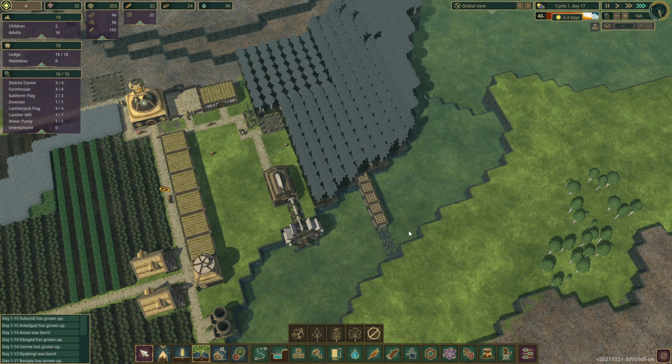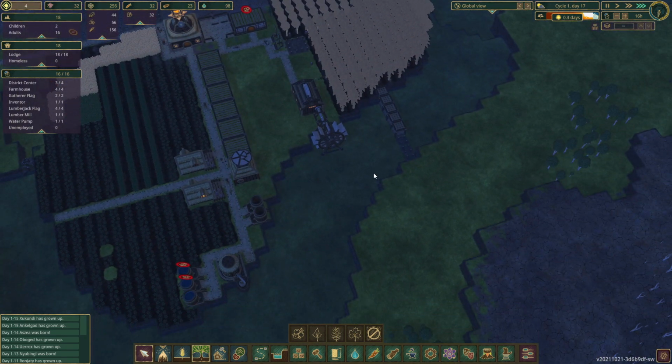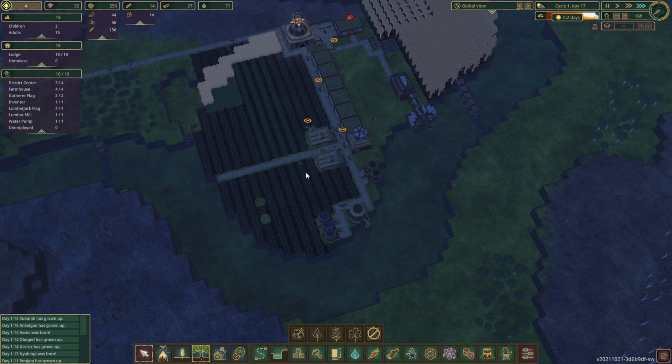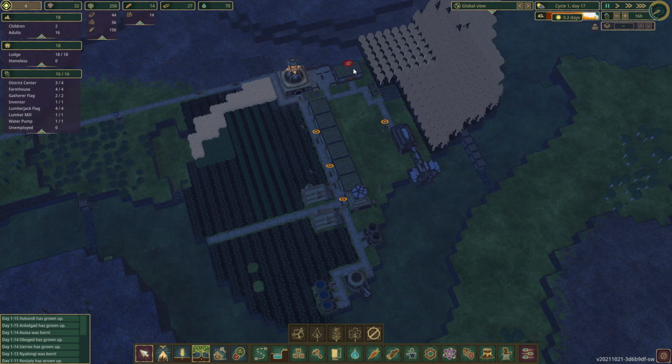The drought's about to hit us. I don't think this dam's built big enough. No, and they're about to go to bed, so we've got no more water in the buckets. So I think that's gonna be us for this episode, because the building is full. Full of what? Potatoes, wheat, and planks. Okay, so the food is now full.